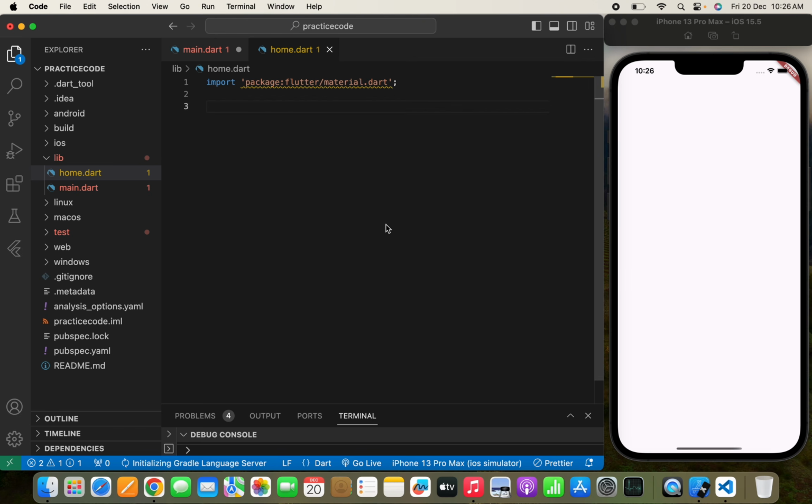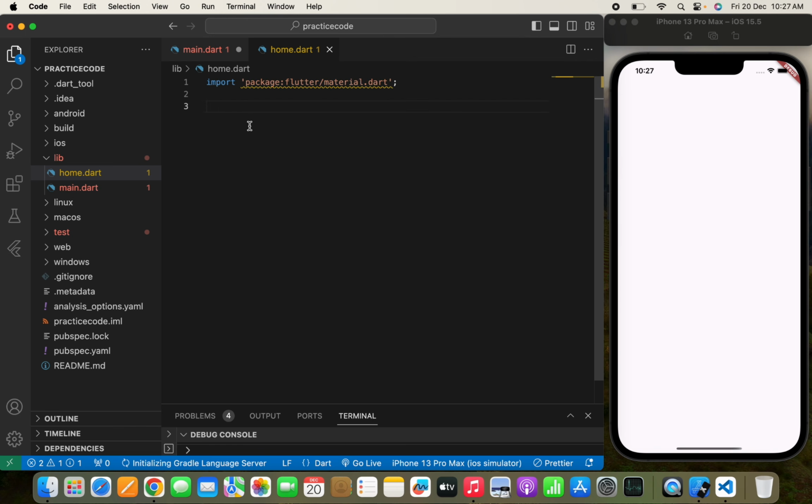So in each of my courses, I simply show you how to write code by using these widgets. But in today's video, I will tell you about each widget that we widely use while making our Flutter app. As I've told you, this is one of the most important videos for all who are making their first app, or if they have any queries regarding a Flutter app, they can solve that by watching this complete beginner course that I have made. Here I have made one dart file which is home.dart, and here we import the package.